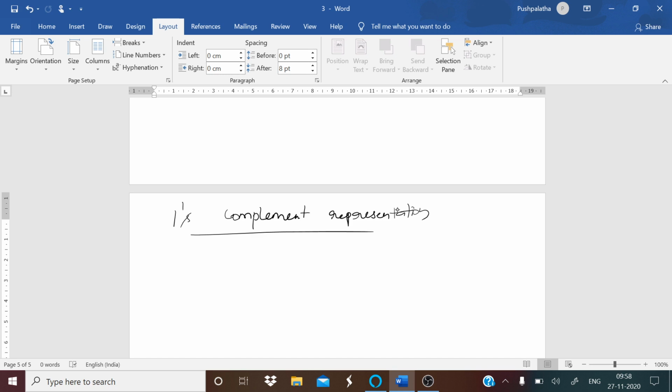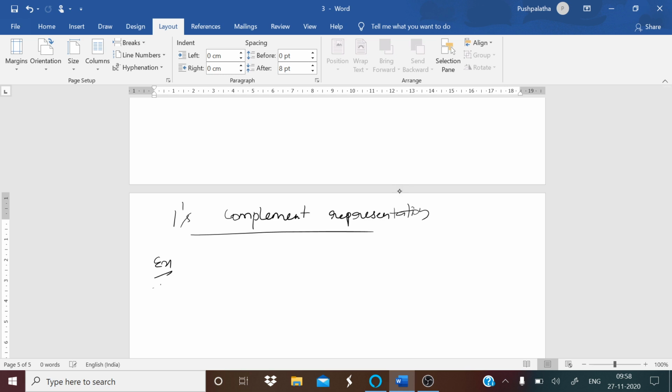So what you are going to do here is get a negative binary number by subtracting the value of each bit in the word from 1. This means you change the value of each bit from 0 to 1. 0 is always converted to 1 and 1 is converted into 0. Do not worry your head. If you have a 0, change it to 1. If you have a 1, change it to 0.